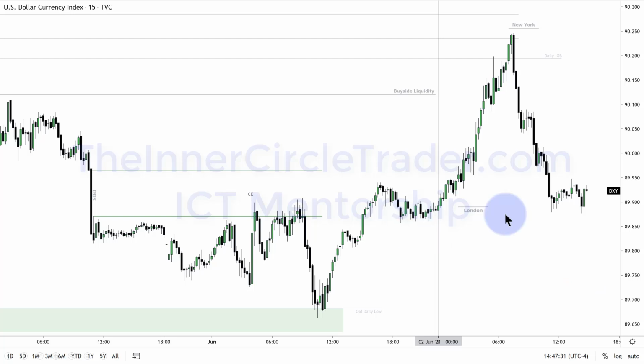Hitting the sell side liquidity first without coming back up into here, to me, just sets the stage for a run, break lower, retail gets caught short, then they run it, stop them out, and then it rolls in the direction we're looking for. So it's a narrative thing I'm including here.